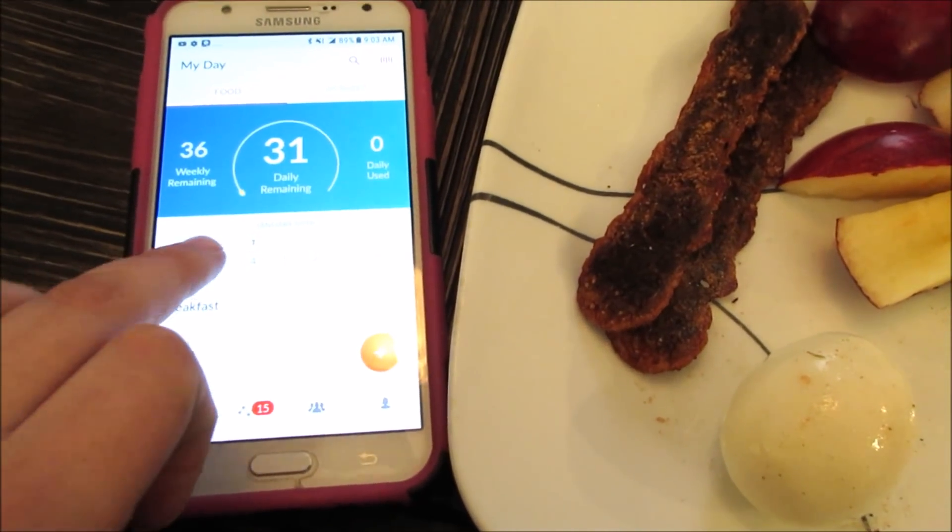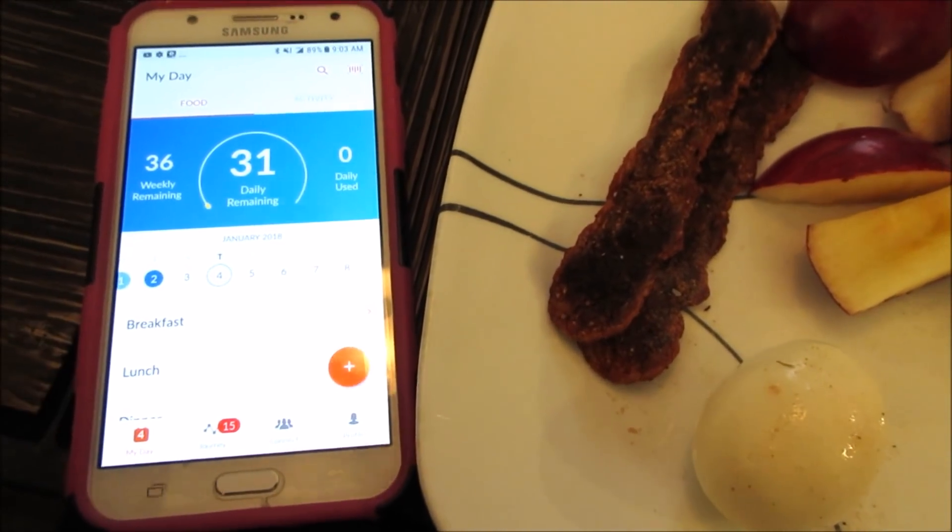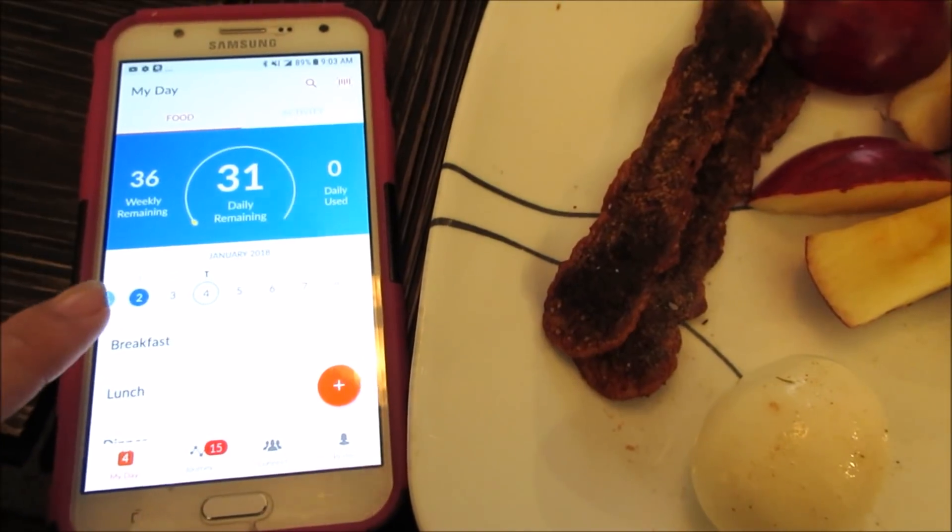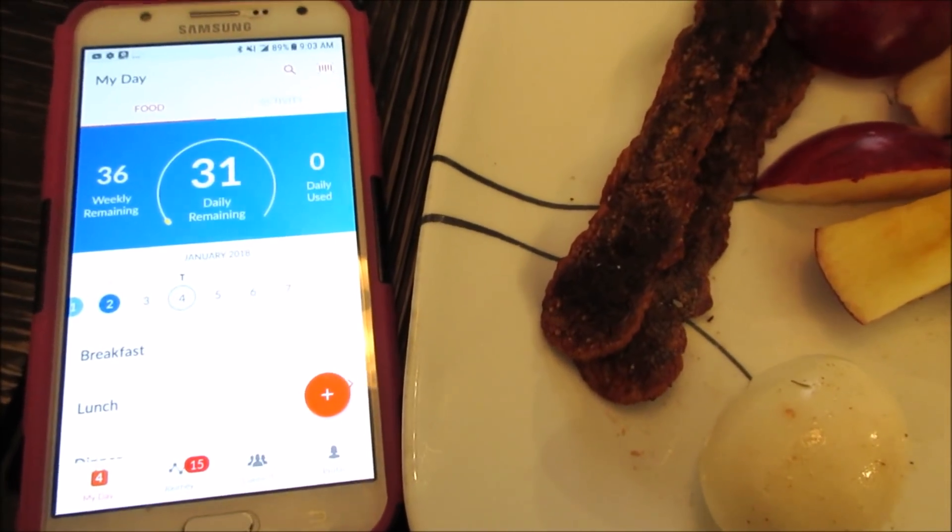I have been doing Weight Watchers since the first. I got a blue dot on the first and the second. Yesterday I ate a lot more than I should have. Of course I used weeklies which is fine. That's what they're there for but I did not get a blue dot sadly.